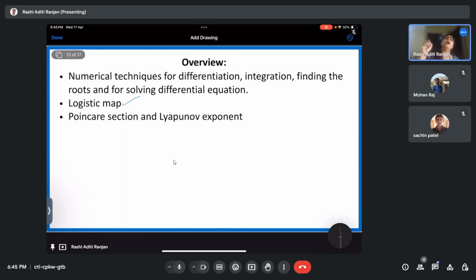However, if I have a periodic excitation which is adding the third dimension to my system, like in case of a Duffing oscillator, you see that I have x double dot, which means two dimensions, and the third dimension is being added because of the sine of omega t. Right. In that case, what do I do? I cut my section at the points where omega t equals 2n pi, at every time period.